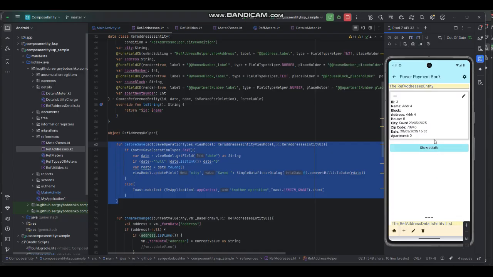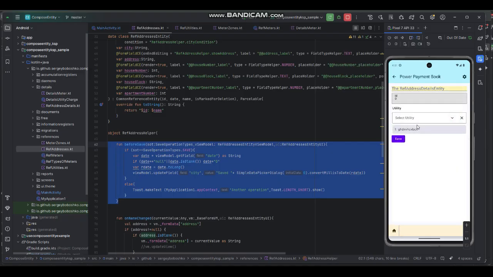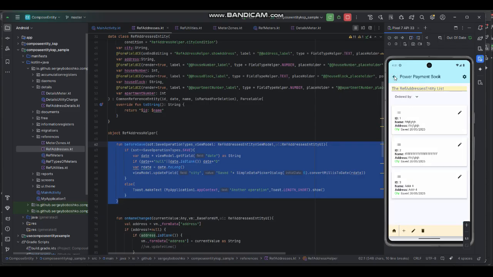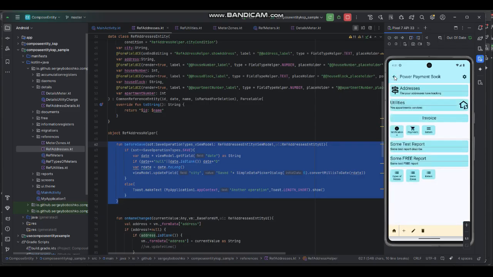And we could open it and add details. Details for the address will be utilities. We just select utility, add right now, and save. And we have one details element. And this is the common way of creating convenient interfaces.